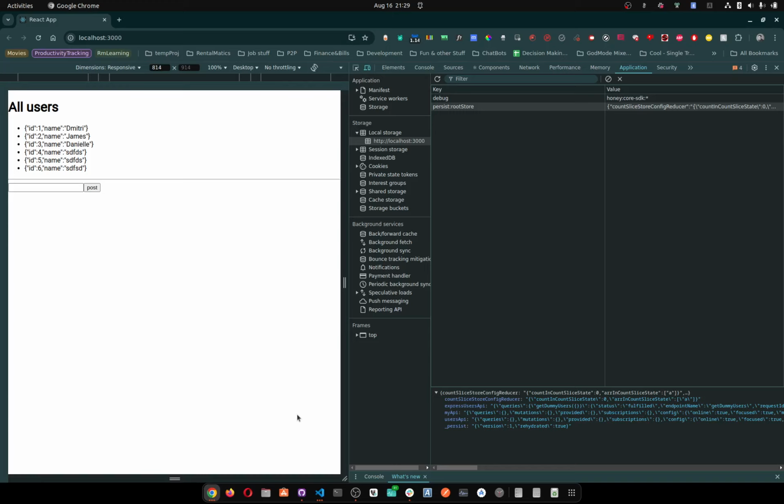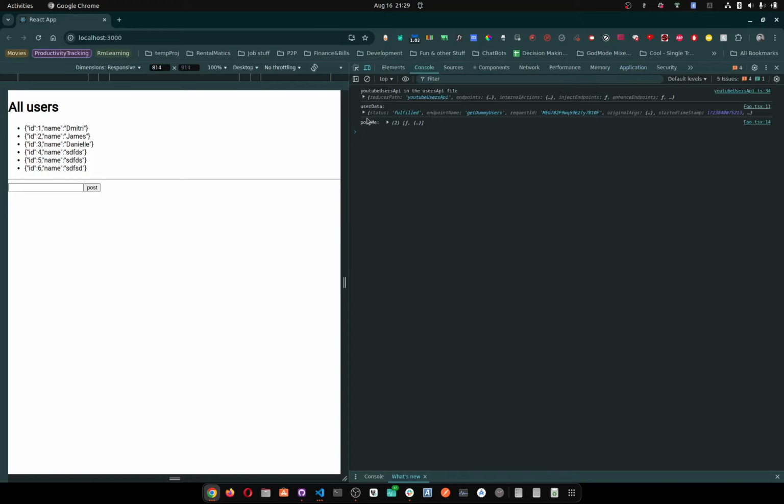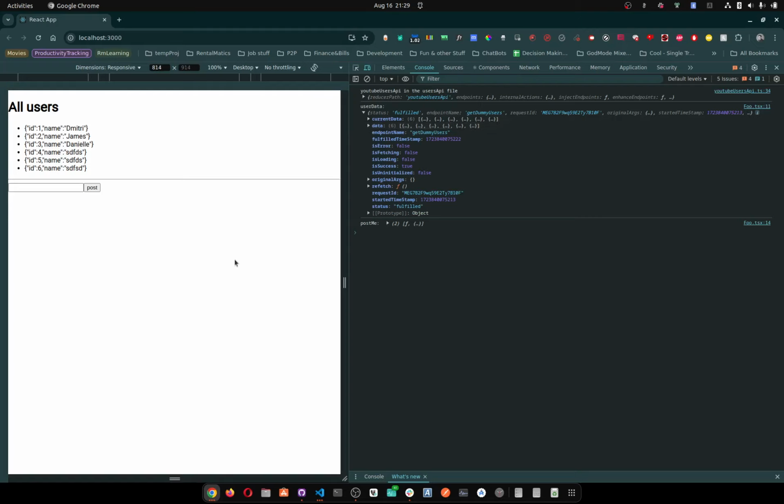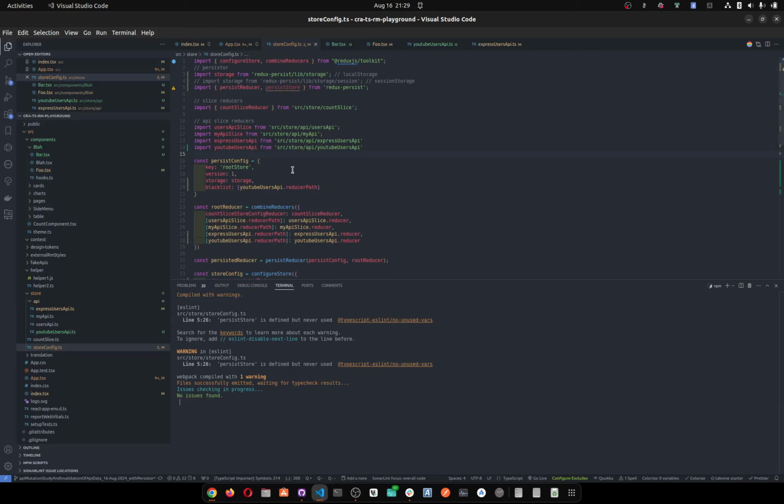Yeah, but right now on load, it should not use the cache data because there is no cache data to use, so to speak, right? It should just fetch. So this data should not be here because we have blacklisted it. The problem right now is that this is not working.